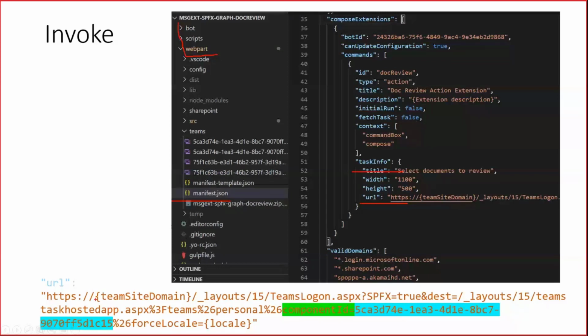This has some parameters. And first to mention is the team site domain. This is an automatic parameter resolved by Teams itself, so we do not really have to care for this. But the second one is what we have to care for. This is the component ID. And this component ID is exactly the same as our web part ID, which we know from our web part manifest. In our case, you have seen 2 task modules. So my solution contains 2 web parts. And you will later see the second URL with a different component ID. But here, for the moment, this is the first one. And this tells Teams, when someone invokes this messaging extension, to render that specific SharePoint component.